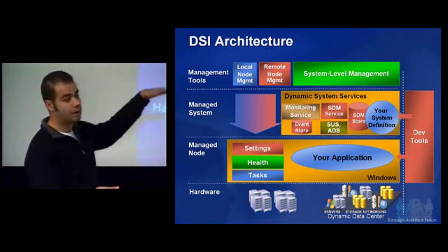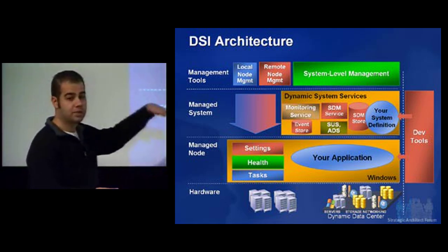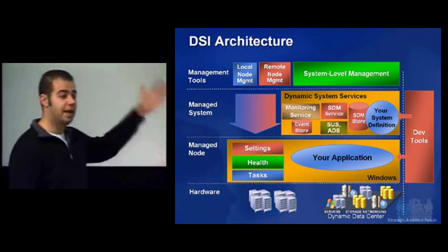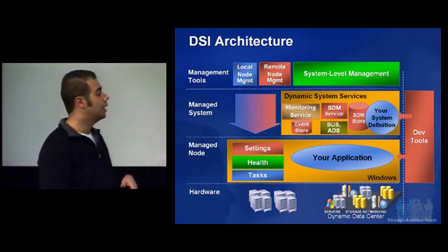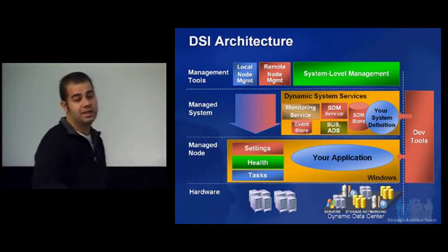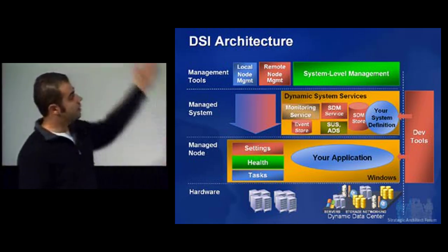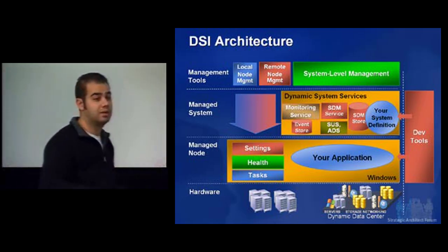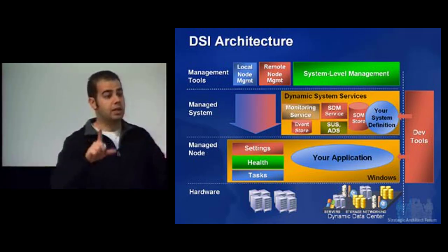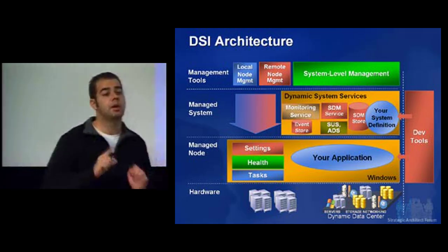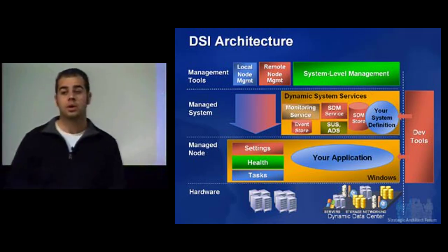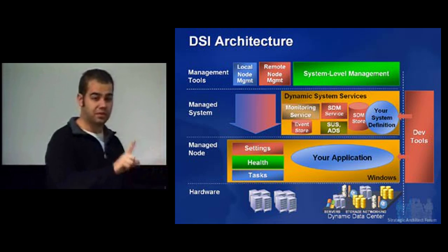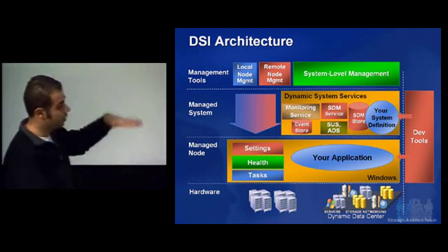You'll also see us coming from the Windows operating system perspective, thinking about how to write more manageable applications that expose better settings, better tasks, better health and instrumentation, which basically tie into the bigger picture. And you'll also see us coming at this from the top down, basically from a system perspective: what does it mean to think about building a system, deploying a system, and managing a system, and also enabling a set of development tools for systems and management tools for systems. So we're coming at this from both angles.